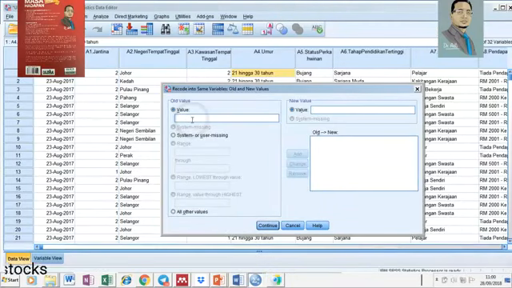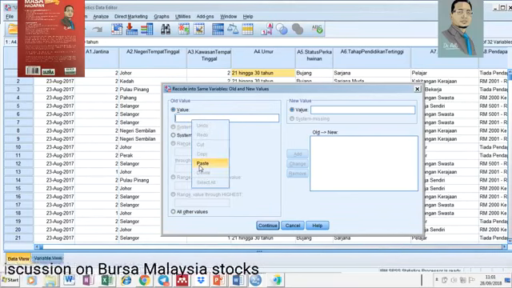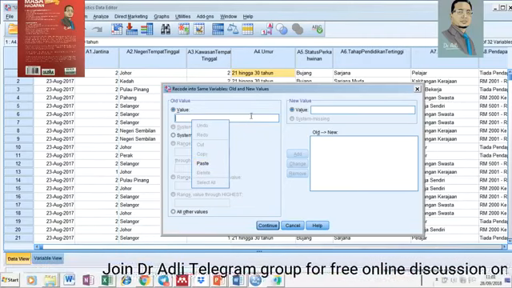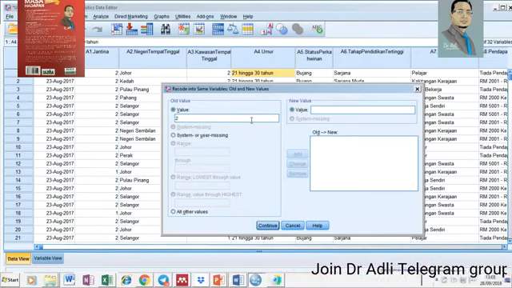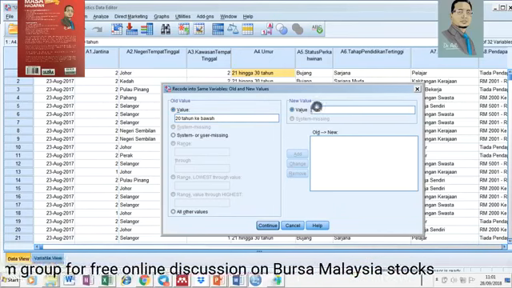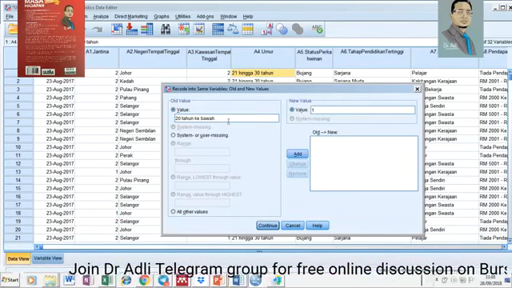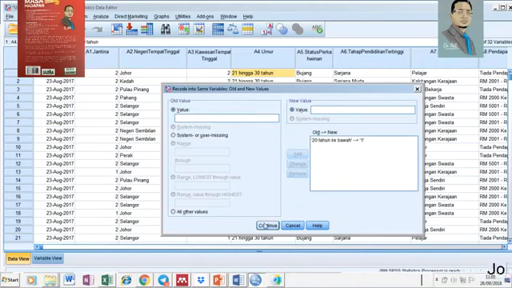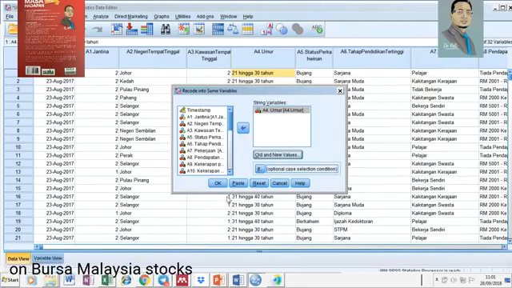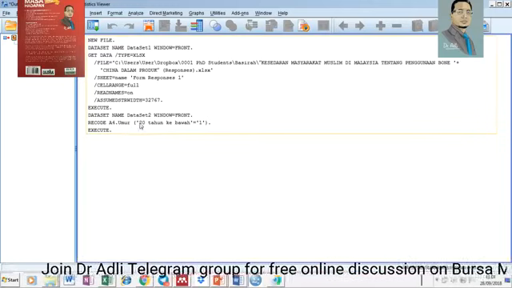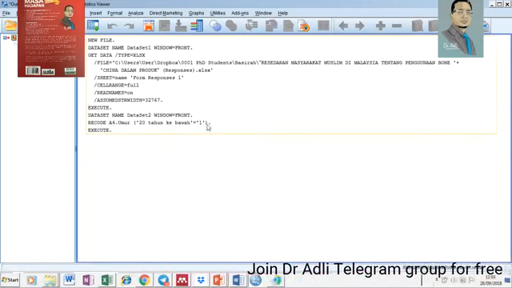Oh, sorry, 20 tahun ke bawah, and then the value should be 1. So this is the old value, now this is the new value, so I add. Let's just check first. Click OK. Now it's running, so it's recode if umur 20 tahun ke bawah equals 1.